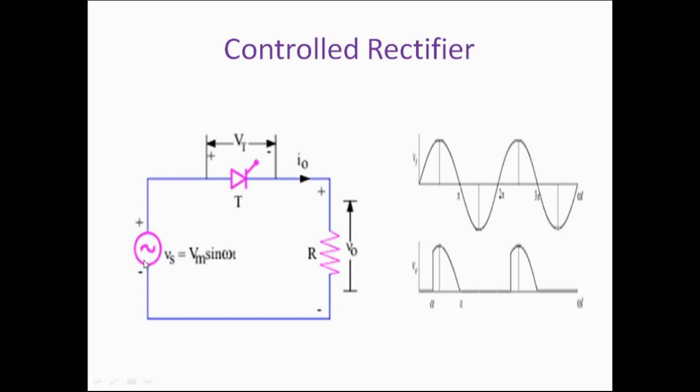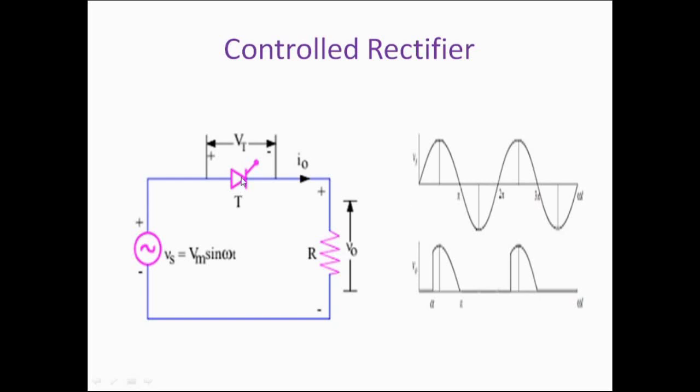Here there is an input, yes, as usual. This is a source voltage. What is the mathematical expression for this? Vm sin omega t. So when omega t is 0, sin omega t is 0. When it is 90, Vm; at 180, 0; at 270, minus Vm. This is my input.